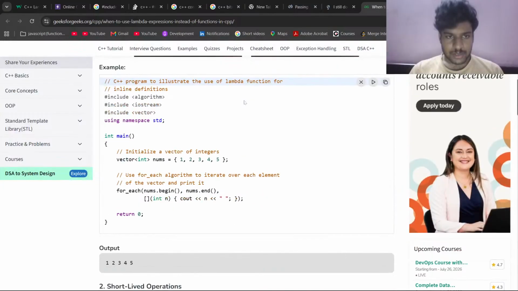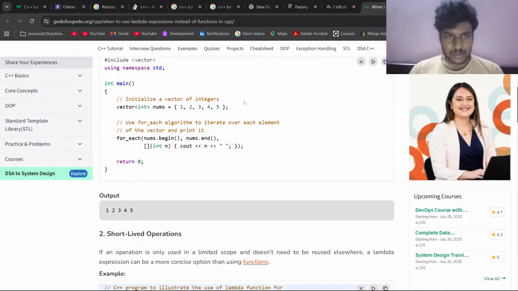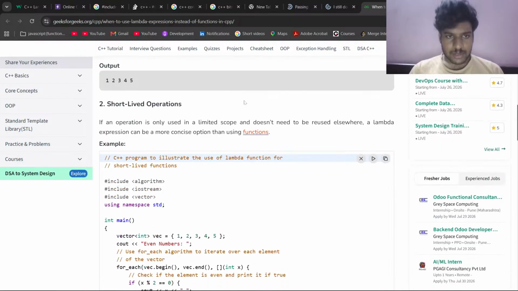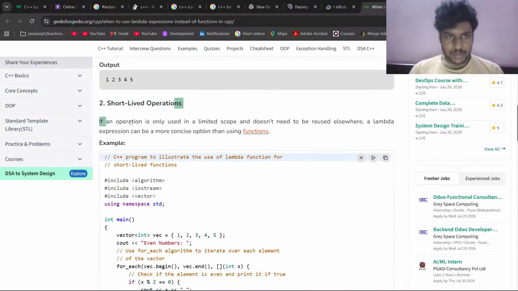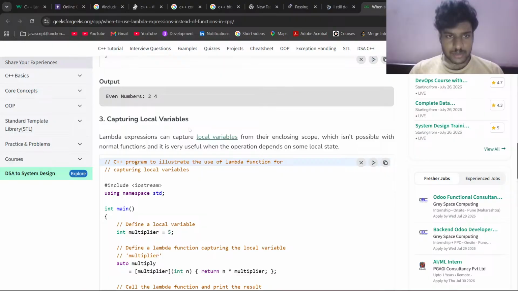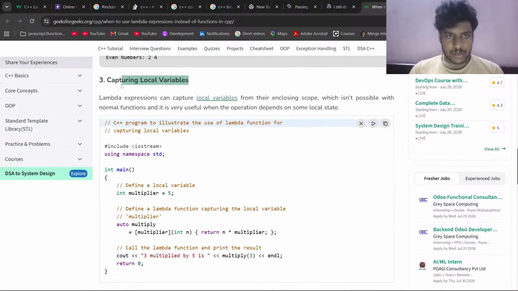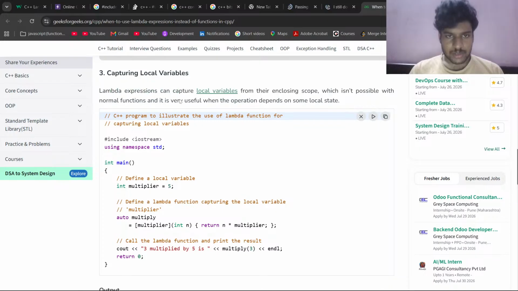All right. Short-lived operation. If an operation is only used in a limited scope, doesn't need to be reused elsewhere. Okay. Capturing local variables.